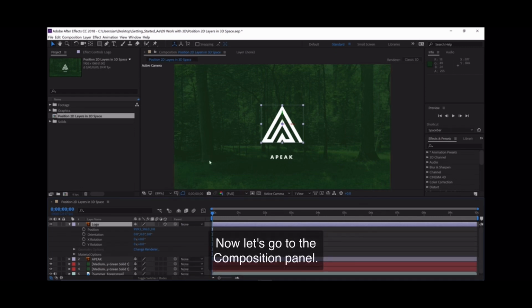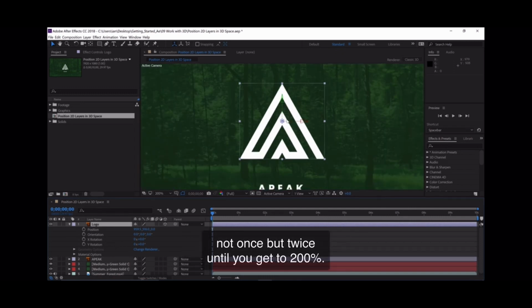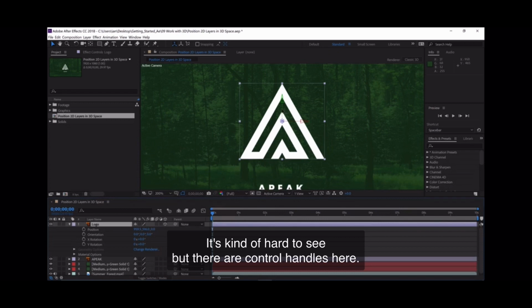Now let's go to the composition panel. Press the period key on your keyboard to zoom in. Not once, but twice until you get to 200%. It's kind of hard to see, but there are control handles here.